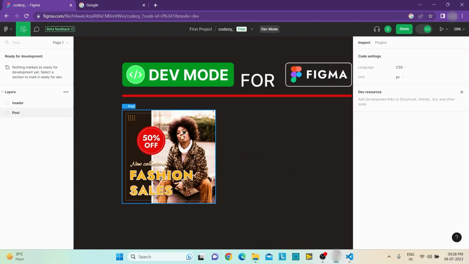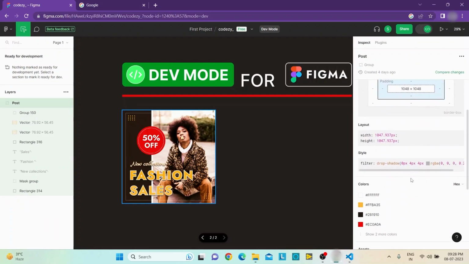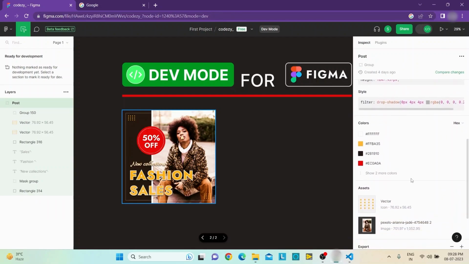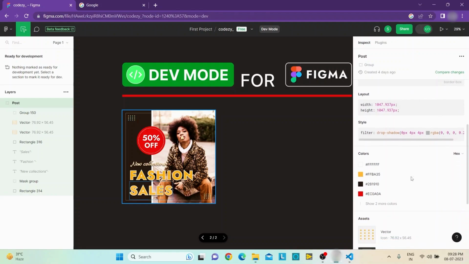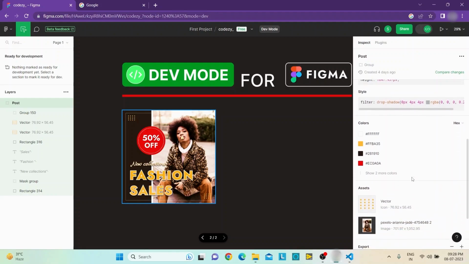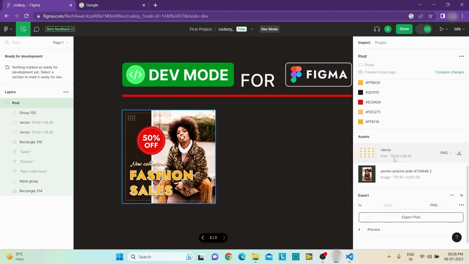So let's see what we can do. I am selecting my design. Okay, so here it's showing all the details that have been used in this design. What type of colors are used? Also, it's showing the assets, I mean the images that have been used in this design.